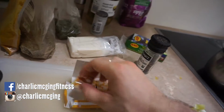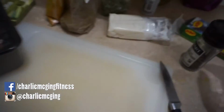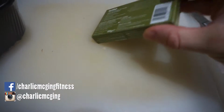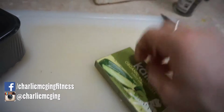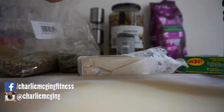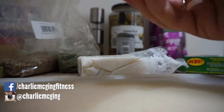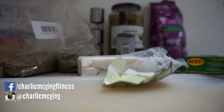And then, you can get chicken, one of these stock cubes, you can get beef, and you can get the vegetable one like this. I've been doing this a long time, so I like doing weird combinations of the three. But for each one, I normally put at least 2 of these stock cubes in.